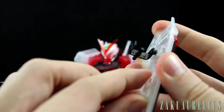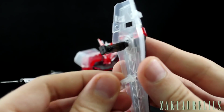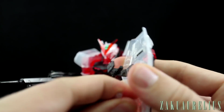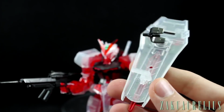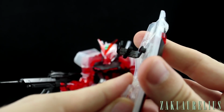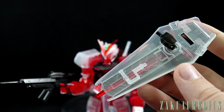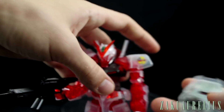Then we have the secondary handle for the shield, which has two different ports where you can put that. If you want to have this held in the hand as well, you can just snap that in there like that, or in this more forward one, basically whichever you want to do. Or if you don't want to have it out at all, you just plug it in here like that, and then that's stuck in there. So it doesn't move, you have to just take it out and reposition it, but that works well.